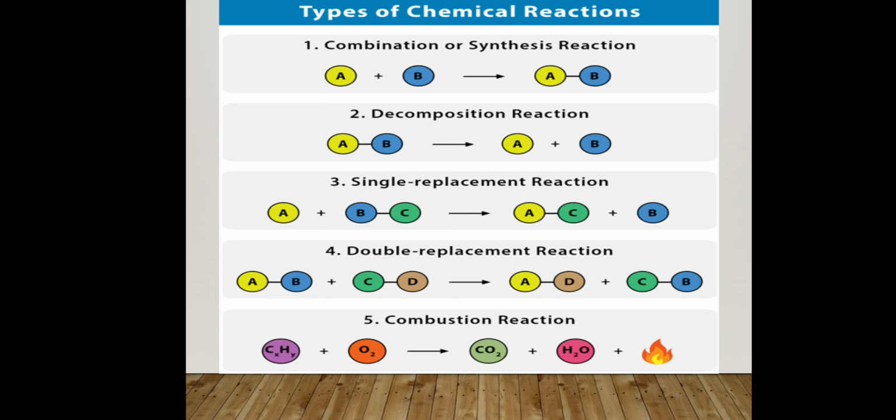let's review also the types of chemical reaction. We already discussed what are combination or synthesis reaction. This is from a single substance combining with another substance, then creating a new form of substance. How about decomposition reaction? It is from one substance that is divided into two, one substance and another substance. So the result will be the substances that are being formed.